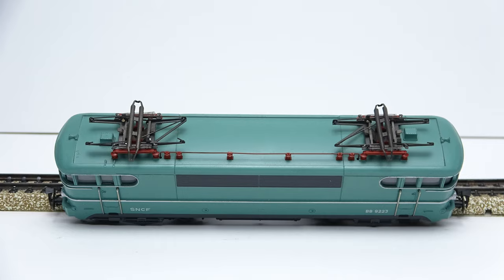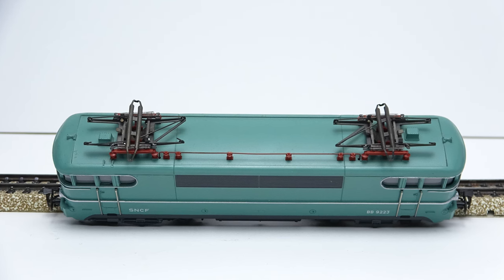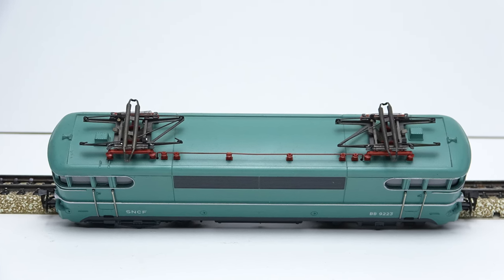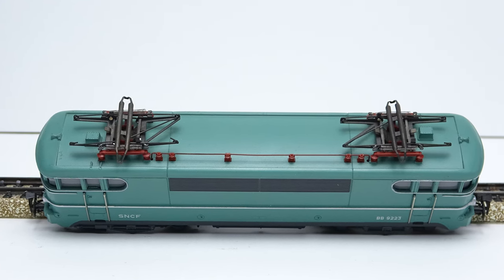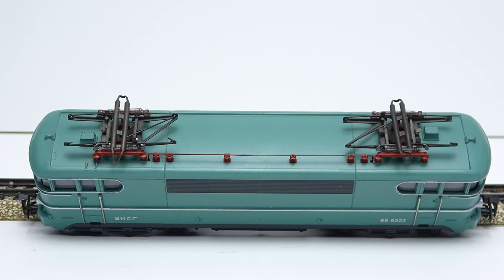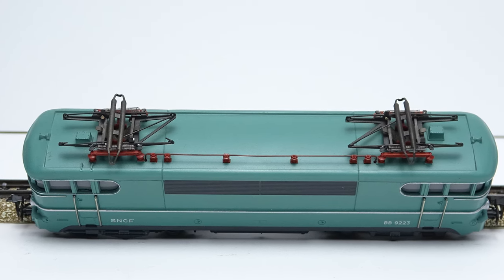The good story carries on the roof. Nothing is missing or broken. The little horns are intact. It is the right type of pantographs, and the roof line is in the correct brown colour.